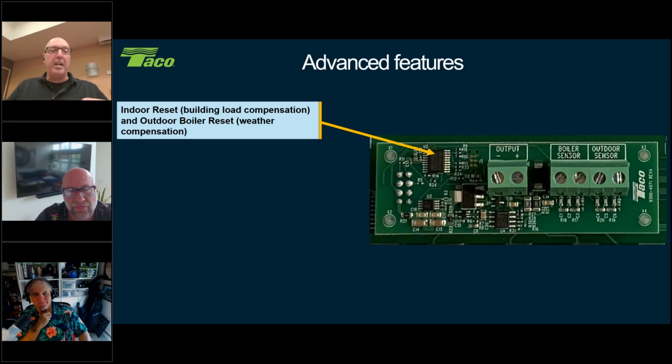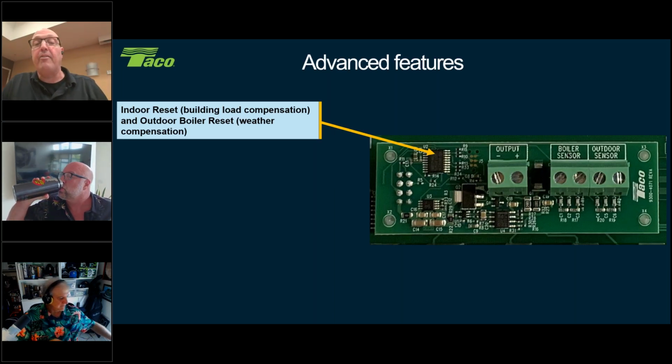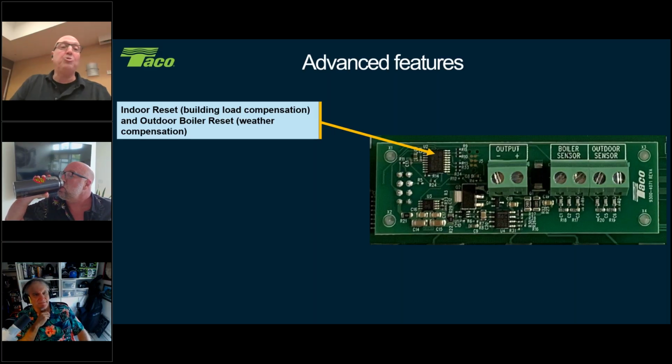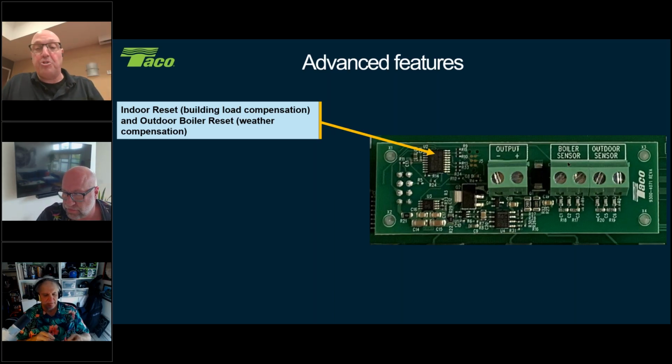But is that what goes in? No, it's going to be bigger, it's going to be oversized, and we get short cycling still. Even though it's on outdoor reset, it's assuming everything, so it's not bad. It's still great, and there's still energy savings, but indoor load compensation is going to get you something a little bit better. So at that point, with your outdoor reset, you are going to wire in an outdoor temperature sensor as well as the boiler supply temperature sensor too.